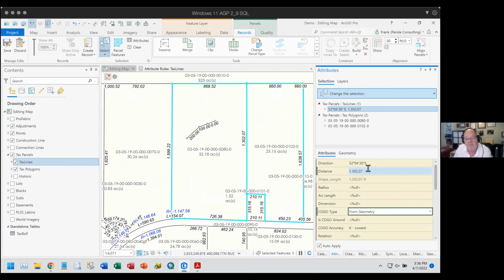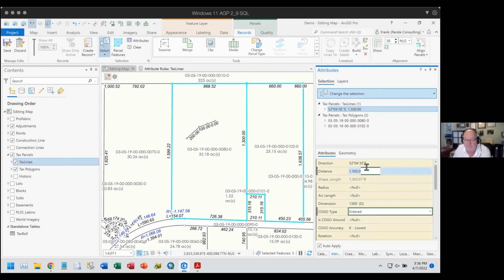For example, maybe it turns out that this distance should have been 1,300 feet according to the deed. All right, so I can type in on this line that this is 1,300 feet and it was entered by me.